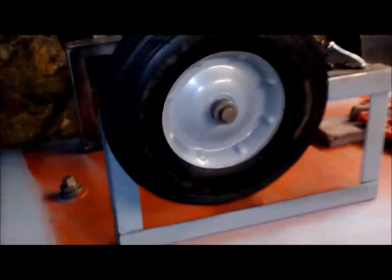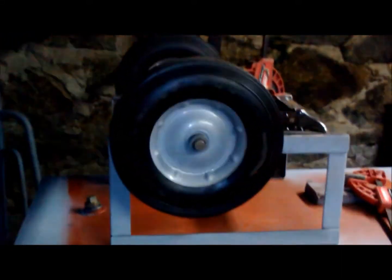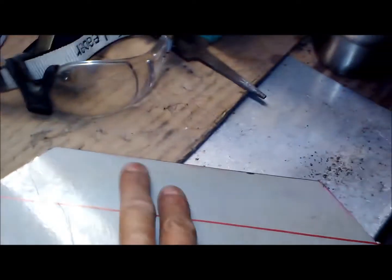And I want to show you something else. I think this is going to be a little further over, yeah, just like that. So it's even with the back. And then look at this. You see, I cut one of those out. See, that metal came in handy. I cut one out. And what I'm going to do is take these tomorrow and bend them over on the vise. I don't have one, so I'm going to have to go borrow Uncle Leo's, make him do it. But there's a fender. There's a fender, bro.